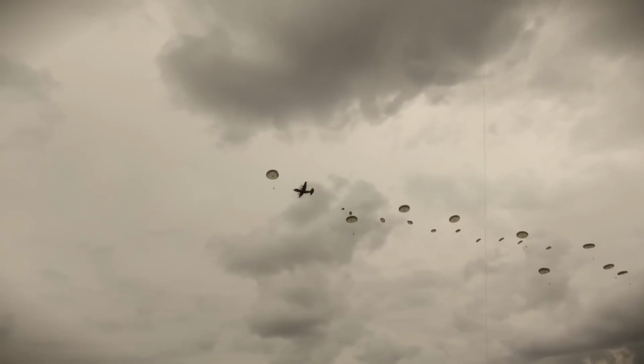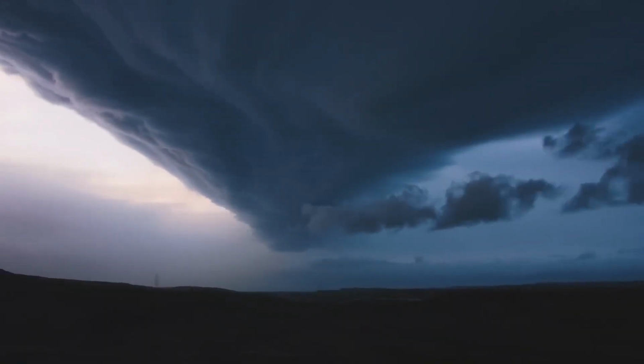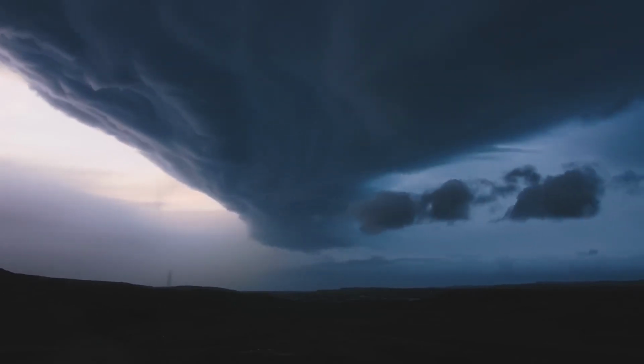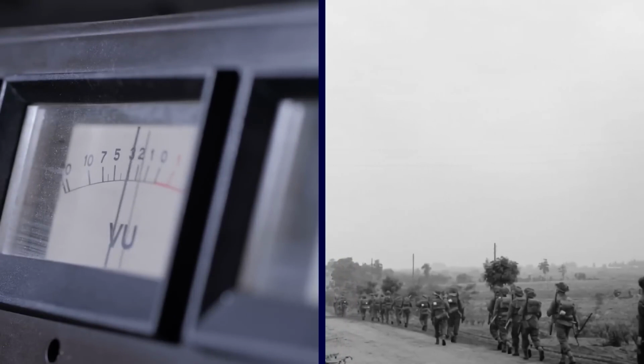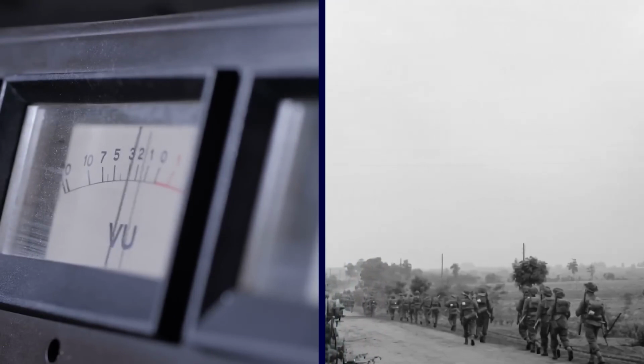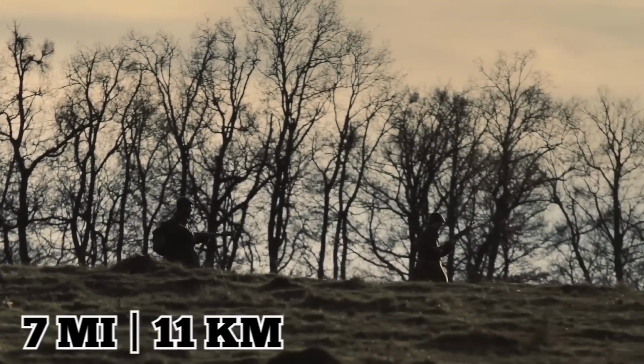Moreover, a lack of transport aircraft meant that British forces had to be dropped into Arnhem over a 3-day period, decreasing the chances of waging a surprise attack against the Germans. In addition to these delays, bad weather interfered with the transport of both troops and supplies. Radio communications failed in the densely wooded landscape, and the narrow road toward Arnhem slowed the Allied advance greatly. By the end of the mission's first day, they had traveled just 7 miles.